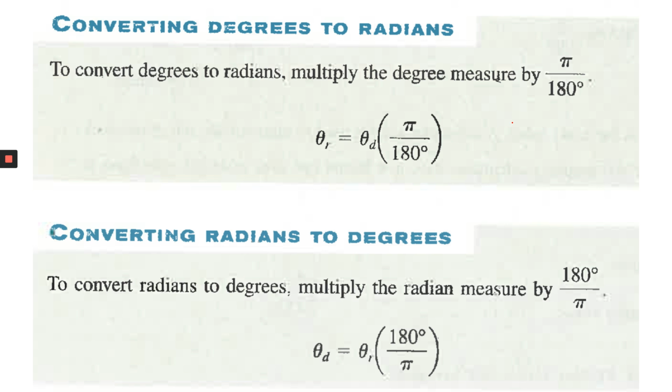So the full circle, if you spun all the way around the circle, we know that's 360 degrees. And that is also equal to 2 times pi radians. So the matchup here is if we divided both by 2, we would get pi matching up with 180 degrees. So that's the ratio you'd use to convert from one to the other.